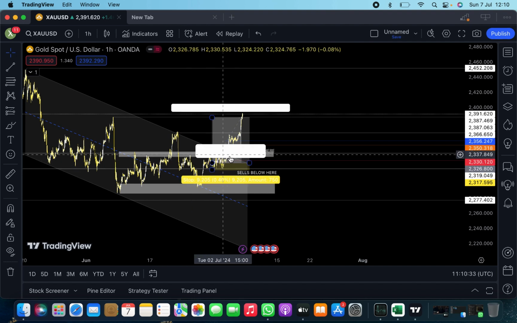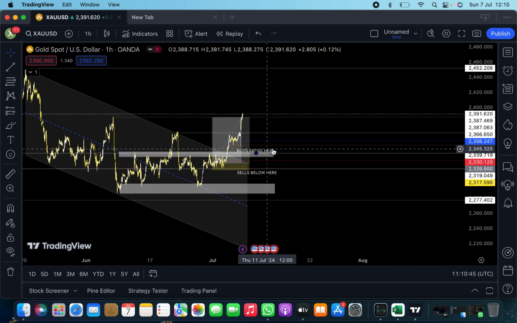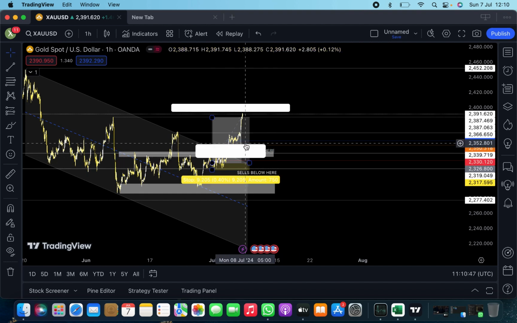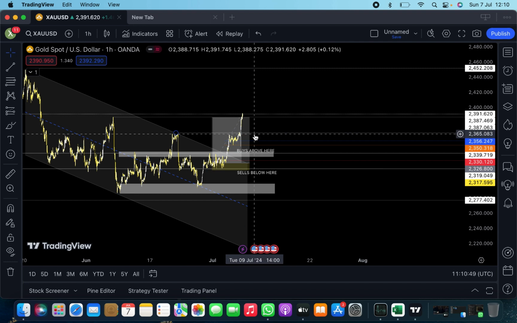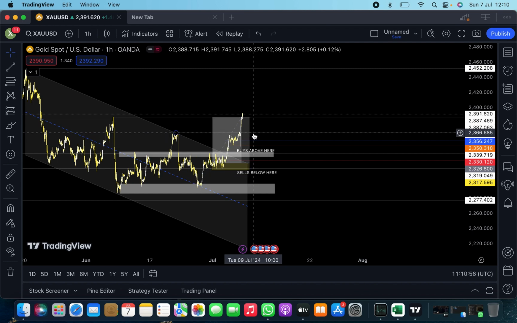All right. So once I figured that there was a breakout or breakout structure of the descending channel, which is this channel that you see right here, I knew for sure that price was going to go up. All right. This is most definitely the occurrence. Okay, this is what will happen 90% of the time. And then after a breakout, there's always going to be a retest of the previous broken structure. And this retest can sometimes go to 61.8 of the Fibonacci.